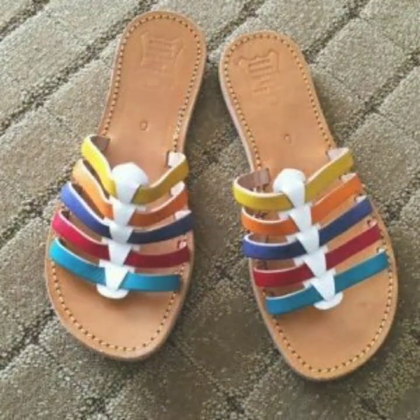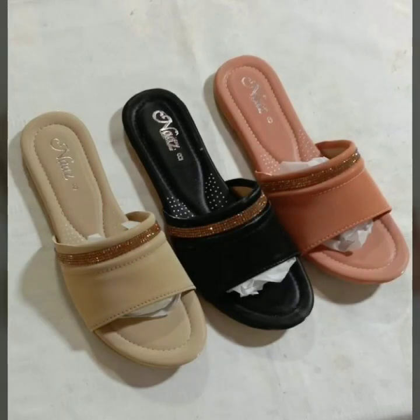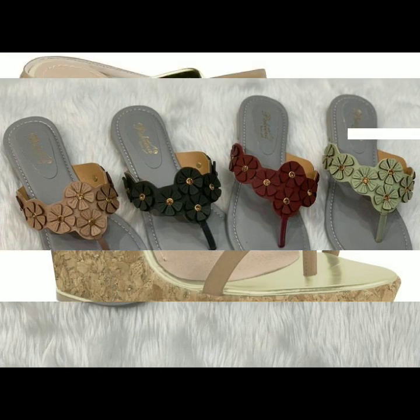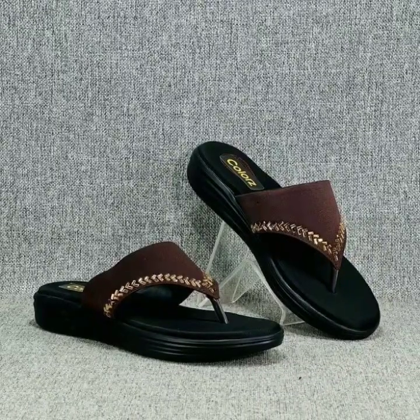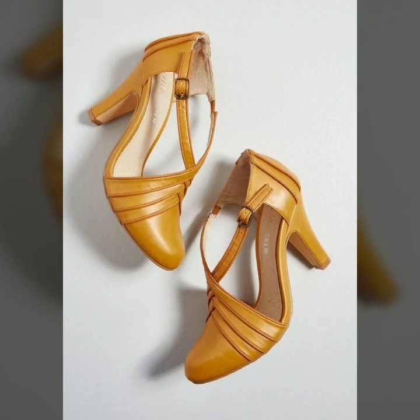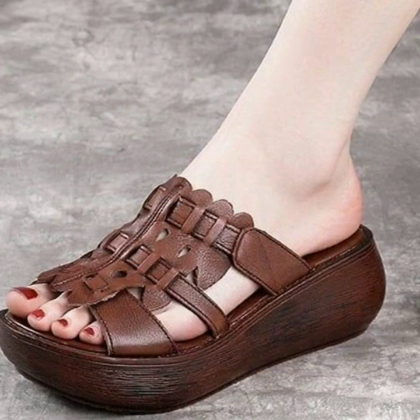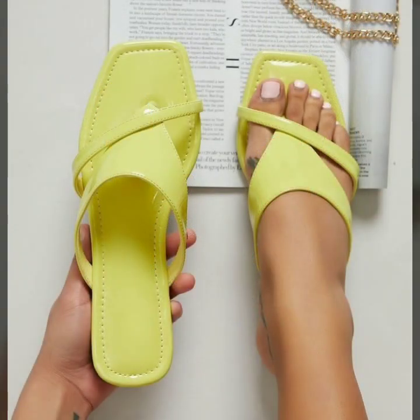I am back again with the most stylish, most demanding collection of beautiful and trendy soft and easy slippers and sandal designs — easy to walk, beautiful and stylish women's designs. For those ladies who love to wear such type of sandals and slippers, you can see the top 50 designs and ideas in this video.